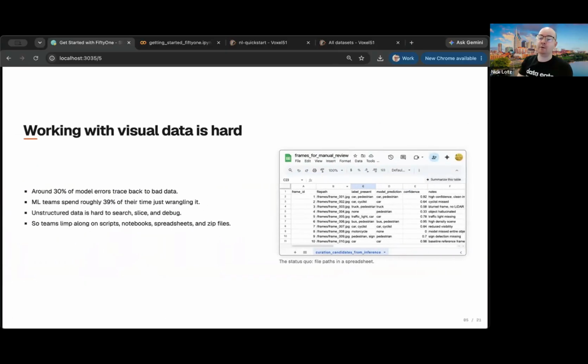But ultimately, working with visual data is hard, right? Especially when you're trying to track model errors back to bad data, the software used, there's sometimes just a lack of maturity in the marketplace, right? You might be going through just CSVs and Excel files. You might literally be working with File Explorer to move data around. You might be doing the usual, this directory is tagged version 1, this directory is tagged version 2. And basically what would be helpful is a unified interface. Think of an IDE for managing your visual data sets.